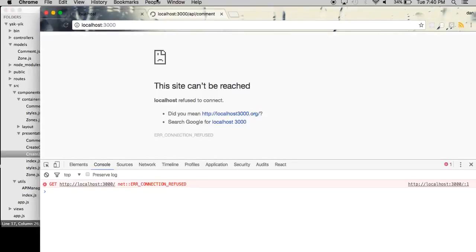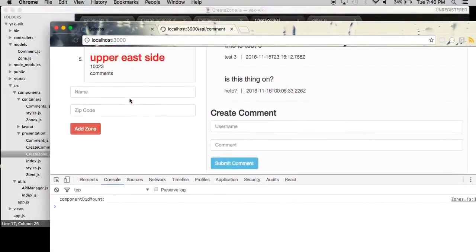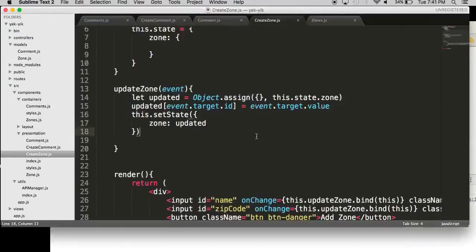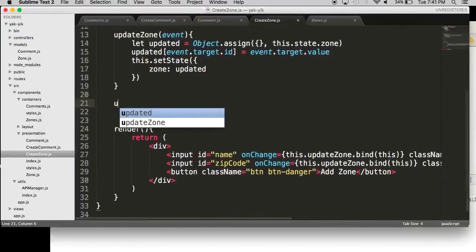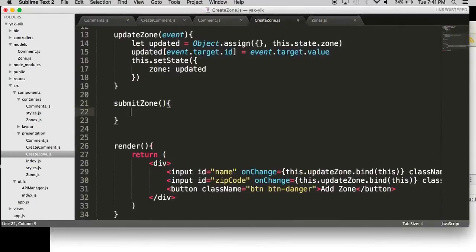Reload, test it, watch it crash. That's what the other Forrest used to say. Remember? He was like, just try it, watch it break. That was pretty funny. And then submit comment. Submit zone, excuse me.